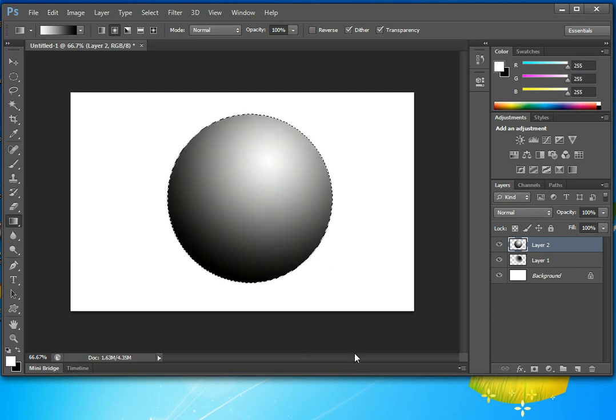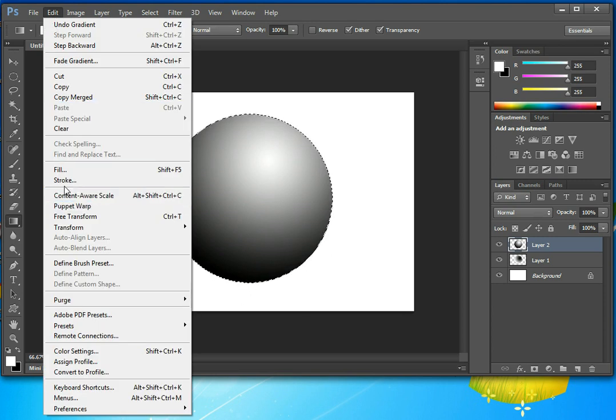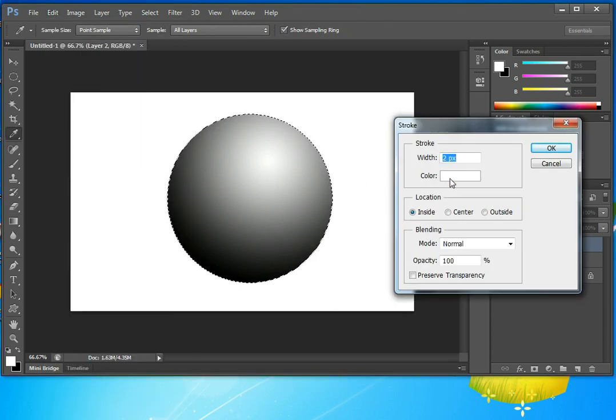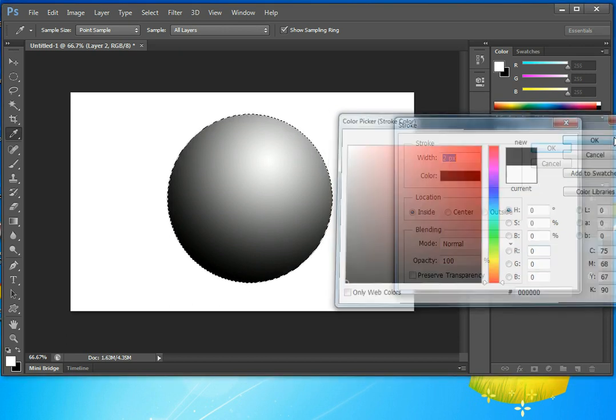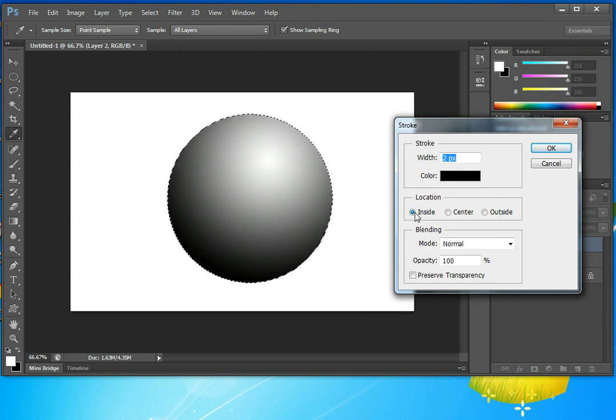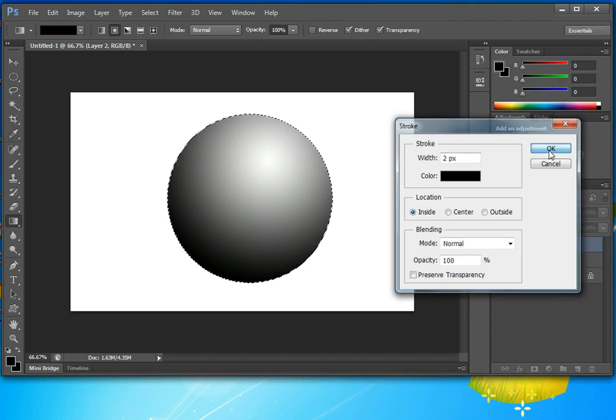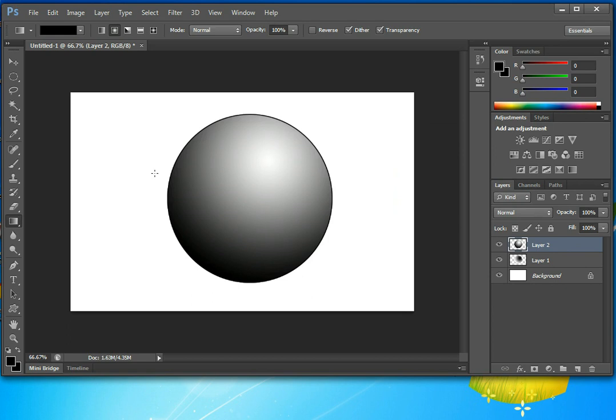and now you see a more three-dimensional shape. In order to enhance this shape, I'm going to go to Edit, Stroke, and in the color, I want black, but it's kind of hard to get a true black from the color wheel, so I'm just going to bring my cursor over into the background color black, and you'll see I have true black, which in hexadecimal is 000000, six zeros. So I'm going to hit OK. It's going to be on the inside of the circle, just 2 pixels, so we get that dark edge. I'm going to do a Control D. Now I have my circle.